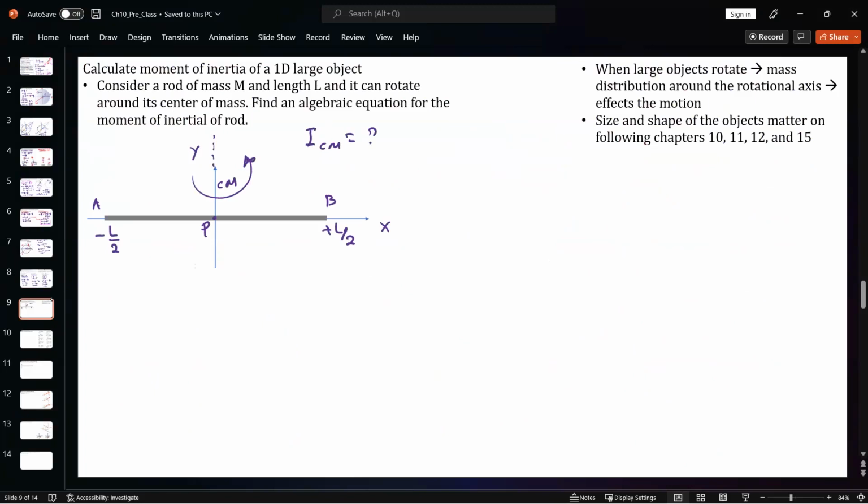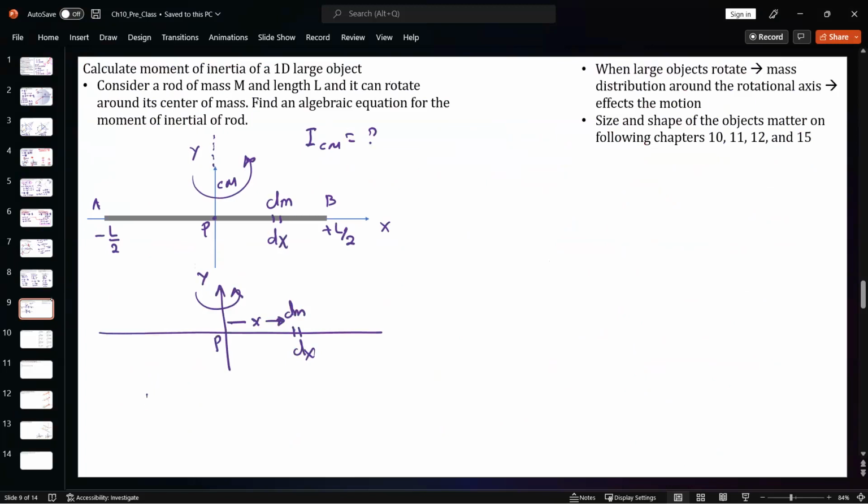So what we're going to do, we're going to divide this object into small pieces. Let's consider each mass is dm, each distance is delta x. Then this looks like actually a point particle, right? So I have now the particle right here, which has mass dm and length dx, and the particle is orbiting around this axis y, right? So that particle is x distance away relative to the 0, 0 point P.